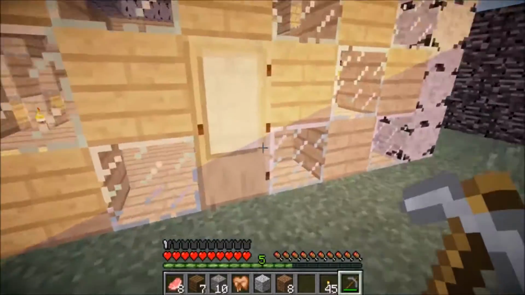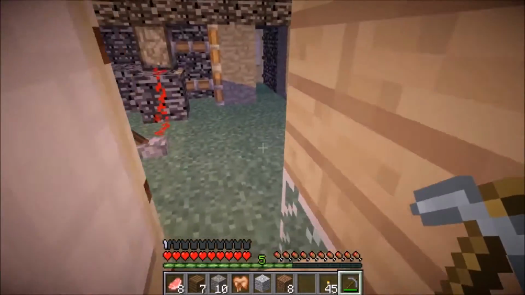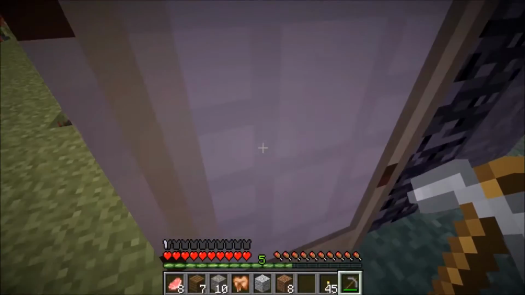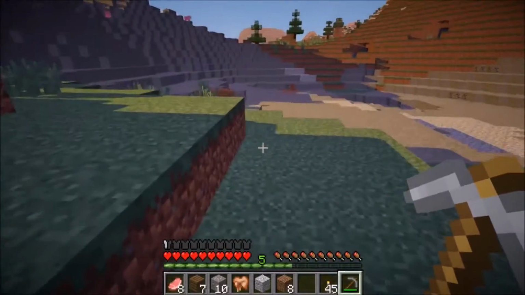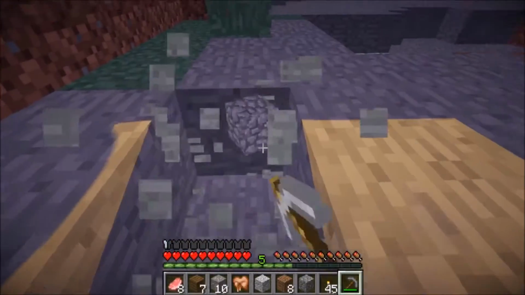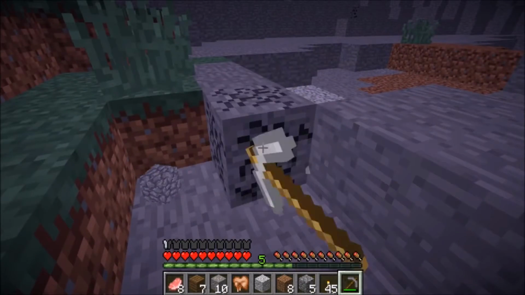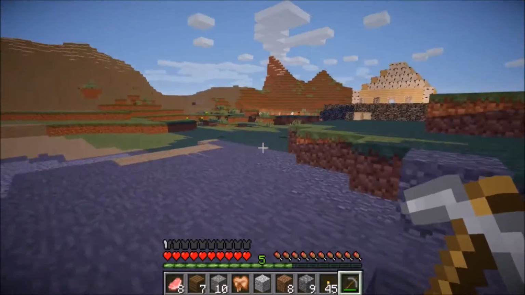So now we don't have any stone left. Oh, fudge nugget bar. Okay, so let's quickly go over here to that corner right there, because the sun is about to go down. Okay, I think that's enough. Yeah, that's enough.